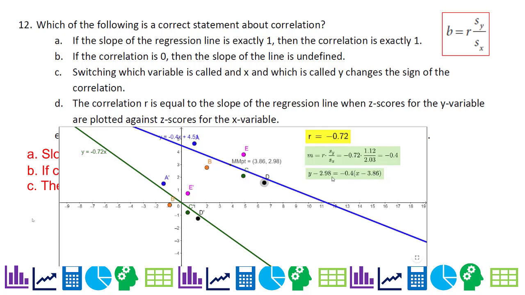Now, in this formula, what I actually did is use the point-slope form, which you might remember from geometry, but you can work this out just by using the formula on your math chart, which I will show you in the notes. So here we go. The main thing is as we move these, you can see here's the slope for the original line, and this is the slope for how many standard deviations y is away from the mean compared to x. If I take this point B prime, it is roughly -1 standard deviations from the mean value of x. So that means we would expect the y to be about 0.72 standard deviations above the y mean.